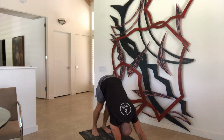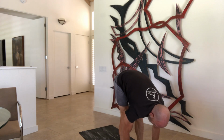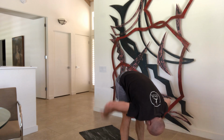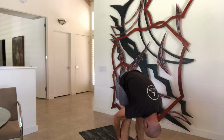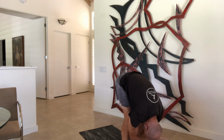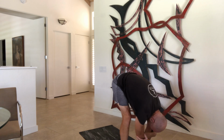Just take a big deep breath in, look up towards your hands, and then as you exhale, step yourself forward. We're going to keep our feet about hip distance apart, again, about the width of 2 fists. Again, crown of my head's going to reach to the mat. Using gravity to help, boom, stretch out the back muscles. I'm going to soften my knees, I'm going to grab my opposite elbows, and I'm just going to gently sway a little side to side.